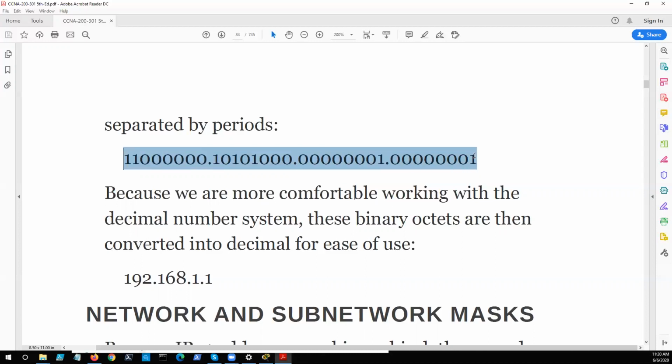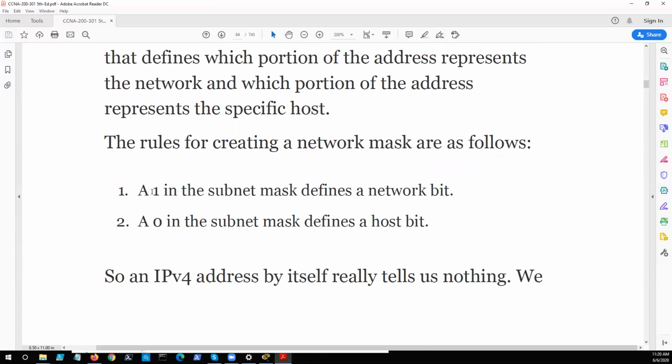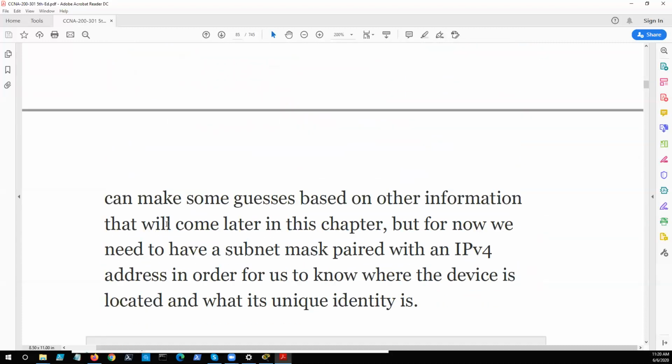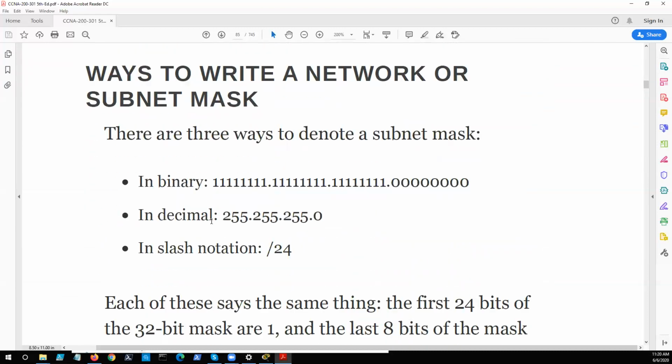Now, IPv4 is a 32-bit addressing. So meaning 32 binaries yan. So since we are more comfortable working with the decimal, you have to convert this one to decimal. So ito yung decimal part niya, 192.168. Tandaan nyo lang, ang 1 in the subnet mask defines network bit. So pag may nakita kayong 1, net bit; 0, host bit. Okay? Ano yung 0? Adrian, what is 0? Host bit, sir. Host bit. Okay? So if you can see this one, nakalagay yan. Ano tong lahat ng 1 to? Alex. Dalawa lang yun. Yung 0 host, 1 network.